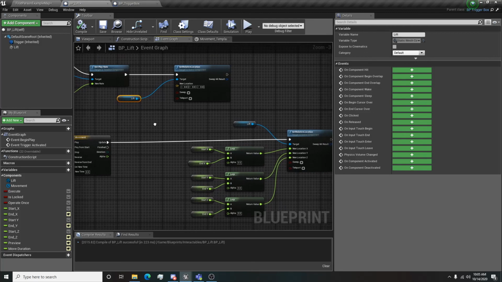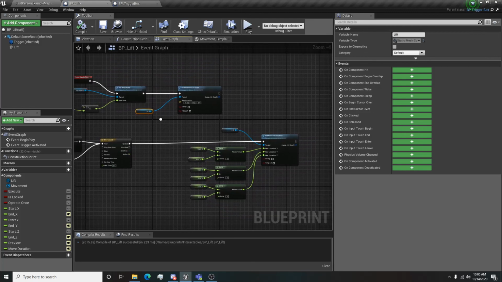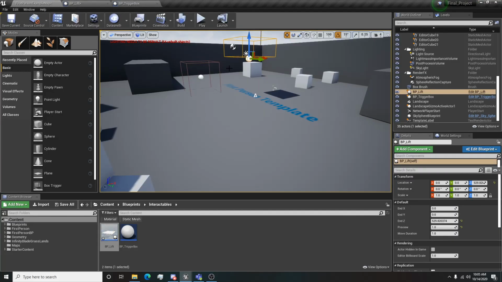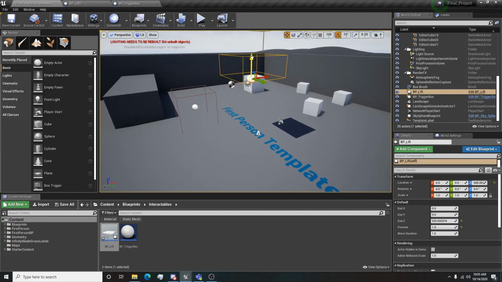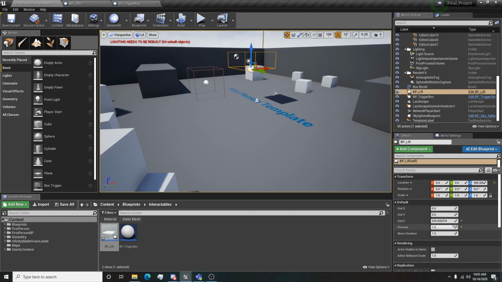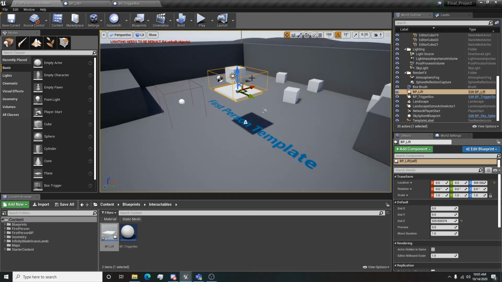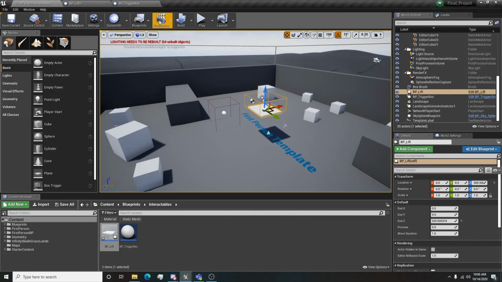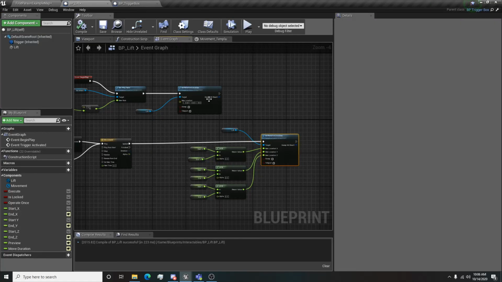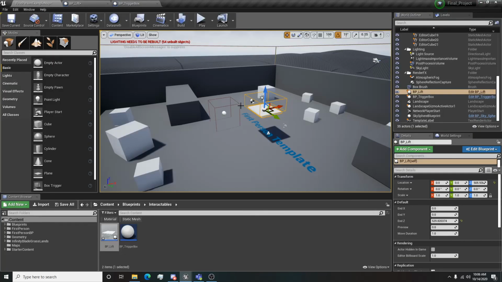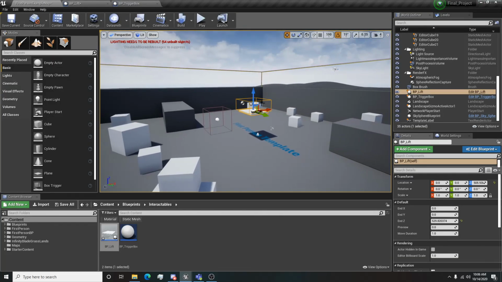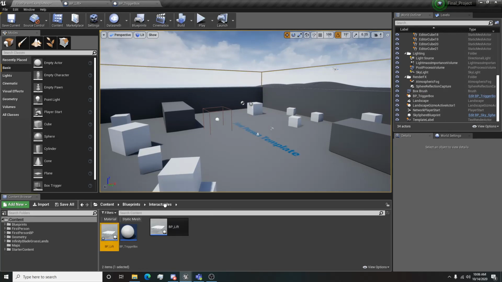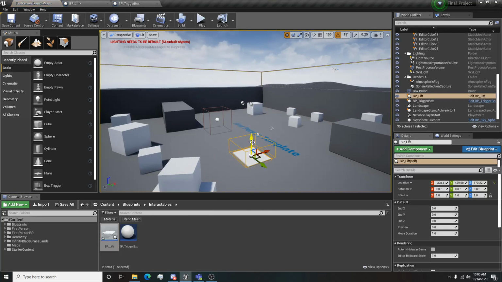All right, so we got the lift there. So all this is compiled now. Let's go back in. Okay, so now it's working. See, before it wasn't pulling up because I had the wrong relative location. So when I had the actor, it was messing it up. So now I can put my, let's do that. Just pull your lift in. You can move it all around.